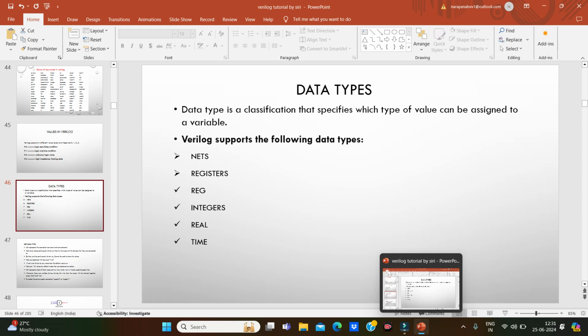Let me make this clearer. For example, I am taking a = 3.706. That means I am taking a real number, and then you should assign a data type for a which could hold a real number. If you declare a as integer, a could hold only integer values, it couldn't hold real values.